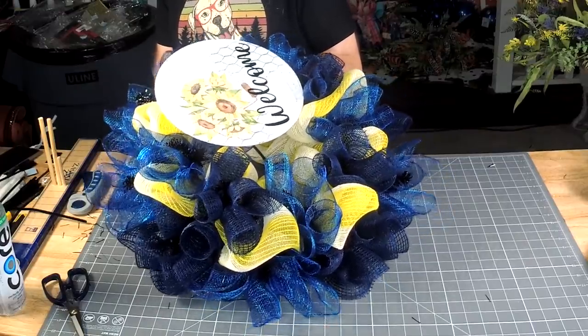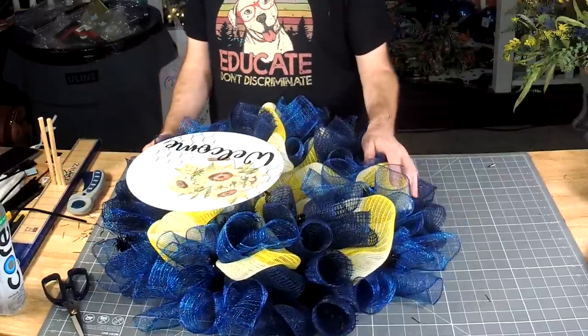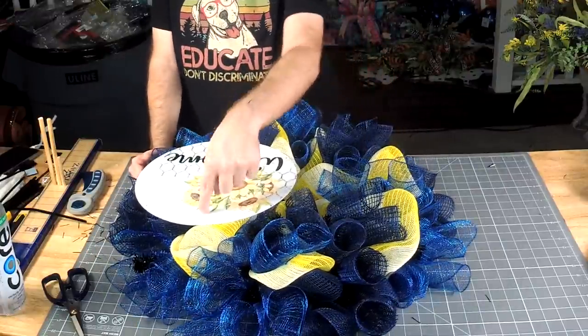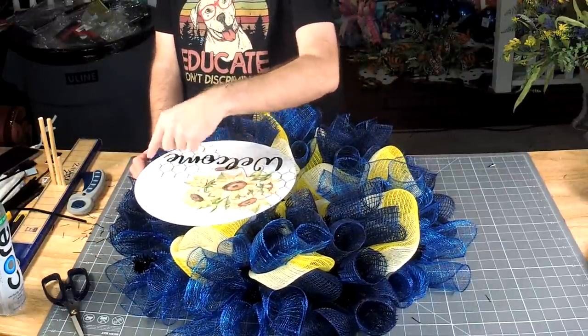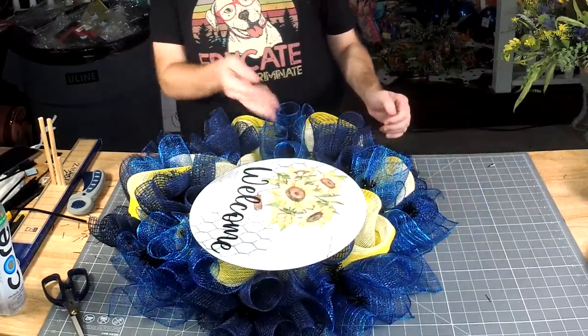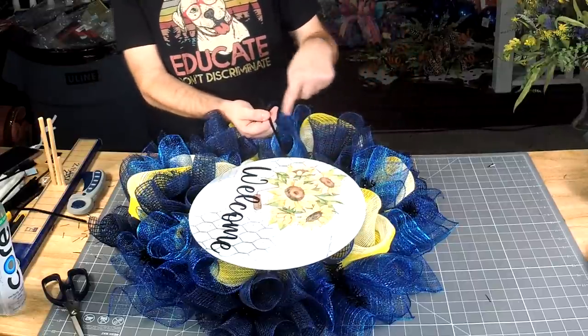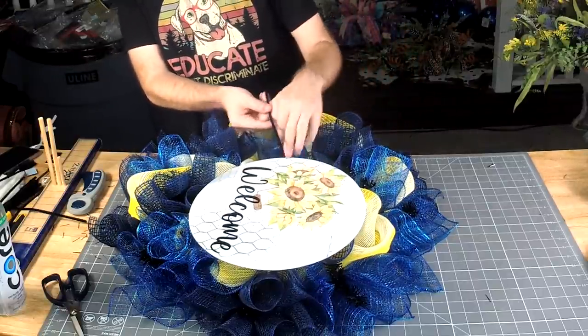All right. Now, the only really important thing about attaching your sign is that you want to attach these three first. And then we're going to take that other pipe cleaner on this side and we're going to attach it somewhere over here.